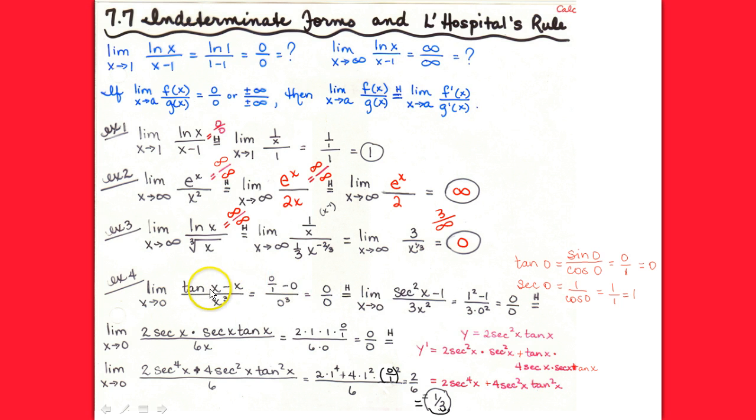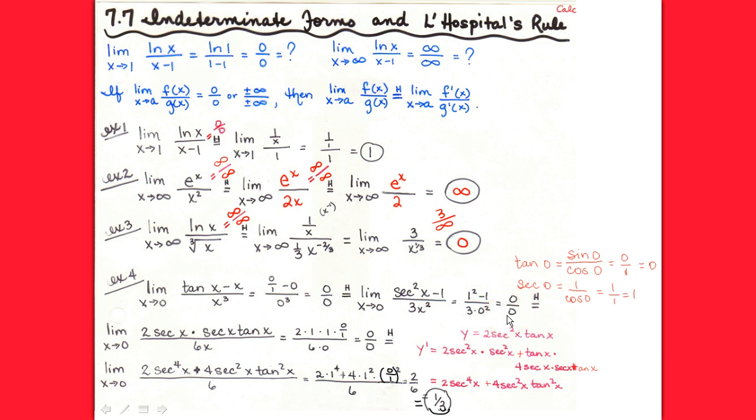And so I'm going to say the derivative of tangent is secant squared. The derivative of negative x is negative 1. And the derivative of x cubed is 3x squared. All right, so now let's plug in and see if we fixed it and made it well behaved. So we go through and we put in 0. We talked a moment ago about how the secant of 0 would be 1. So this is secant squared, so that's going to be 1 squared minus 1, and then down here 3 times 0 squared. So again, I get 0 over 0.